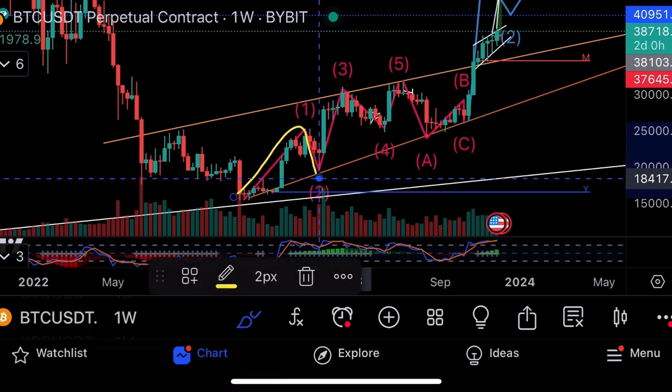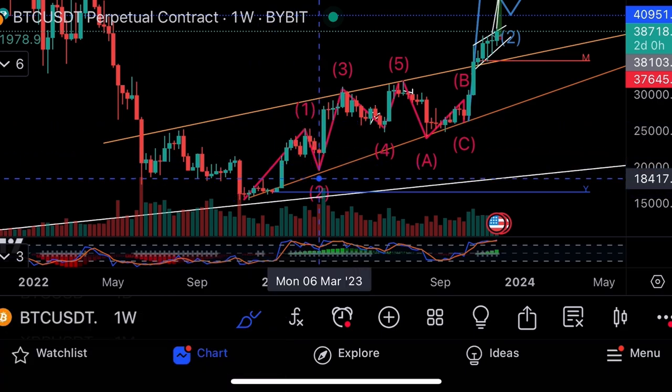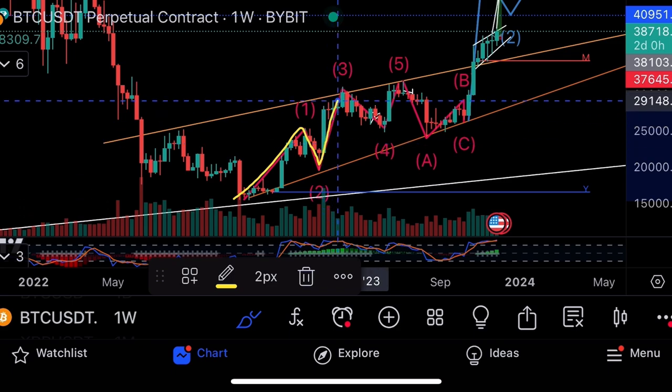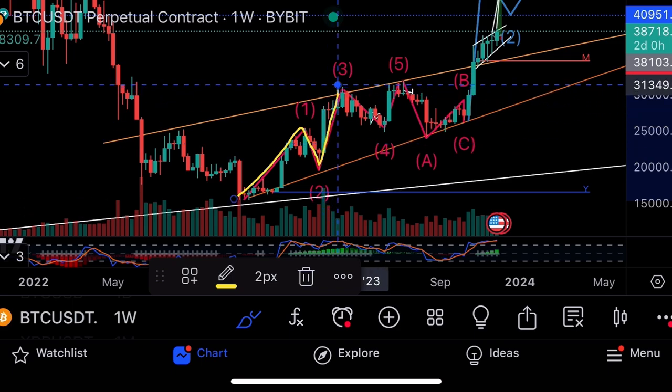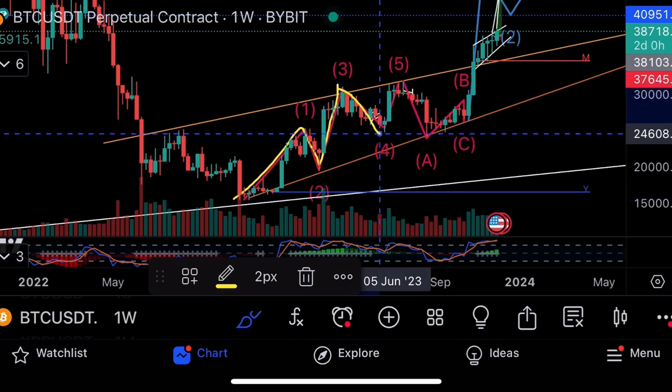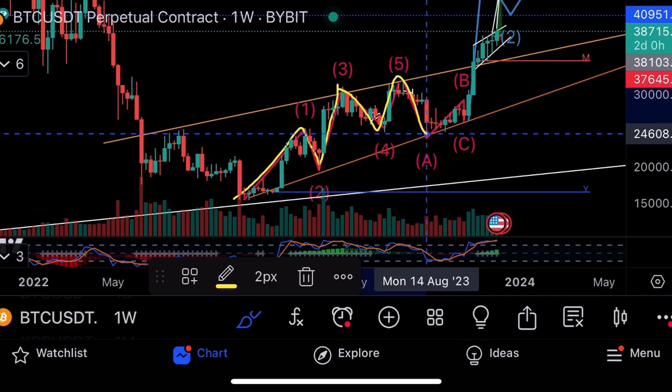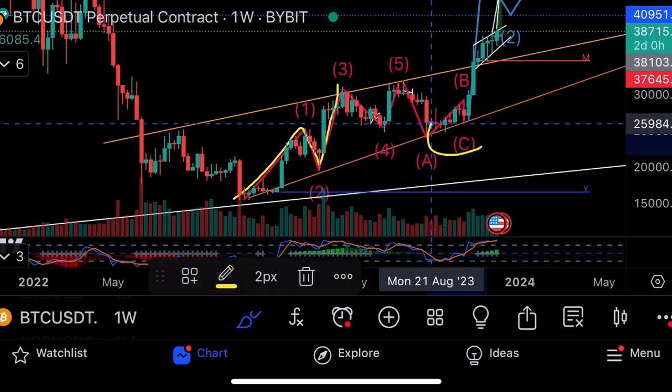It moves in waves, the market, which when I understood this and when I learned this changes everything. 1, correction. 2 to 3, largest impulse wave, correction. 4 to 5, final impulse wave, smaller than the second to third impulse wave, but usually higher. And then correction, A, B bounce, C correction, which Bitcoin had a very weak correction, which was very interesting.